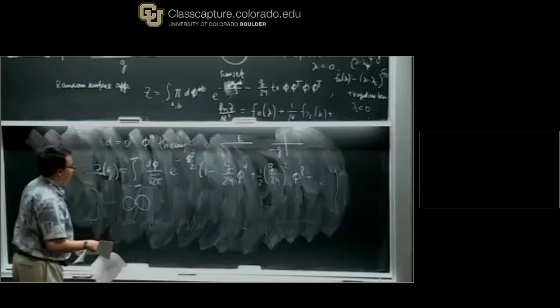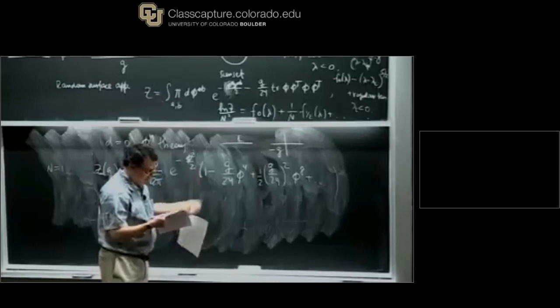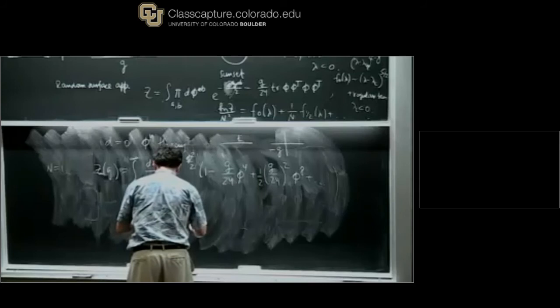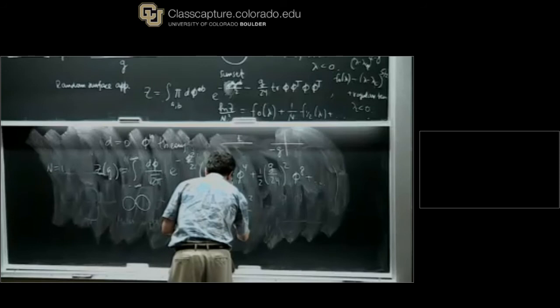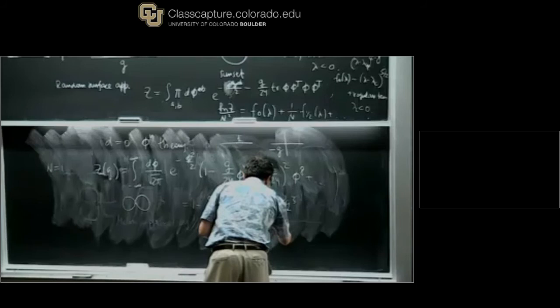But if you have any doubts, you can just do this integral. You know how to do any integral with a Gaussian insertion just by differentiating with respect to this parameter. And indeed, you find that this is equal to 1 minus g over 8, and then the next term will be 35 g squared over 384, and then minus 385 g cubed divided by 3072, and so on. So you just get these fun numbers.